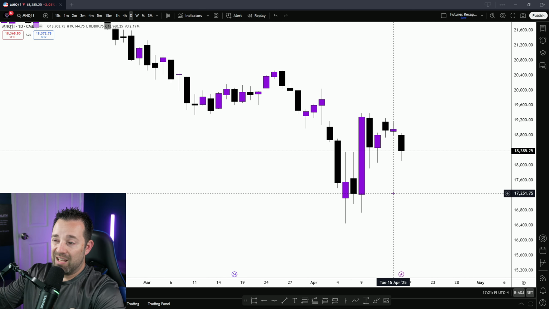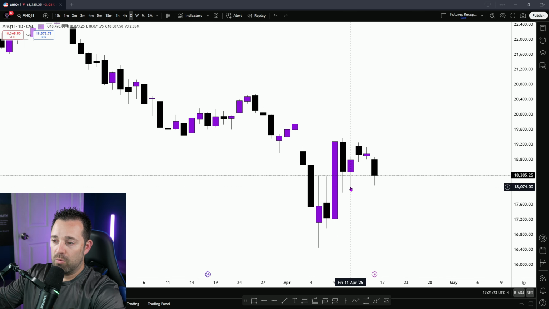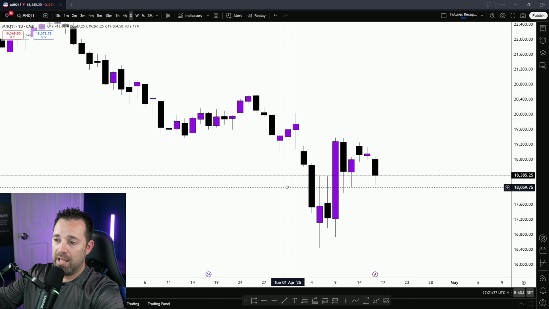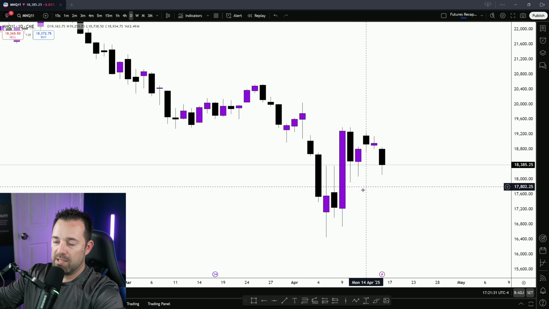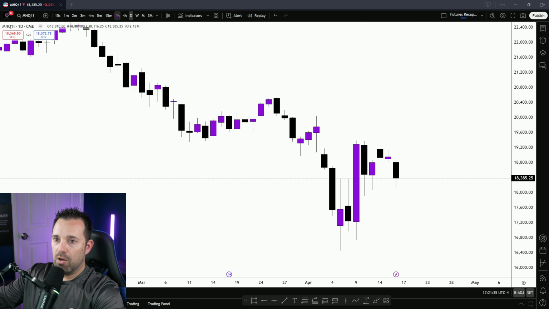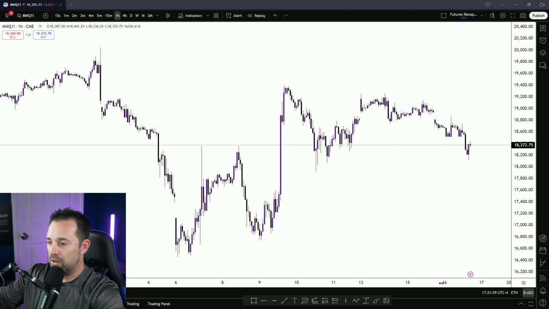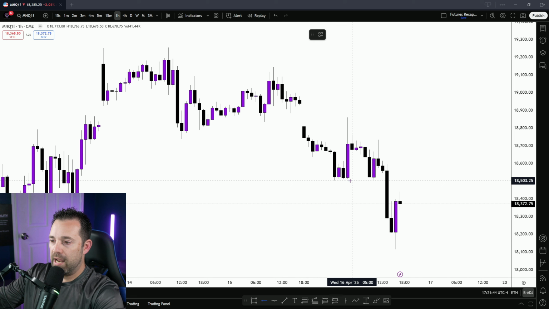So if I don't have a very clear perspective on the longer-term bias, then I do have to rely more on my short term and just watch for these key levels on the higher time frames. So I don't think there was much for me on the 1 hour chart this morning. Oh, actually, yeah, we did have all these lows down here.